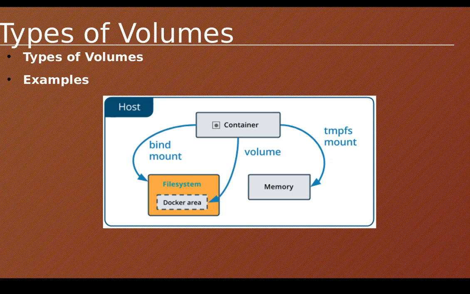So with volumes, you have a limitation of only a secured area, only a Docker area you can write data to.